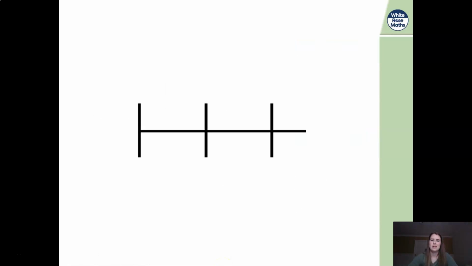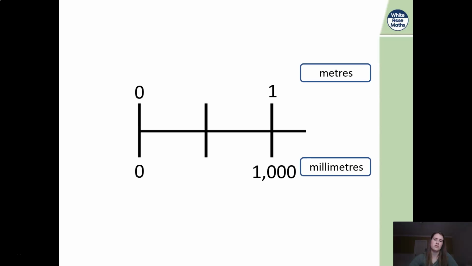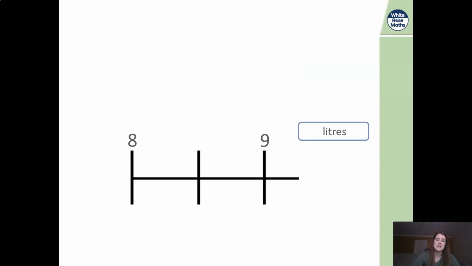So you'll recognise this because this was very similar for the last 2 videos that we did as well. So we go from 0 to 1, we've got 1 metre and 1,000 millimetres, and we want to know, well, what's halfway between? So we know the top one's going to be a decimal, because to get from 0 to 1 and find a half of that, it's going to be 0.5, and obviously to find half of that between 0 and 1,000, it's going to be 500. That's easy peasy. We did that on the last 2 videos. Same principle applies. Same for this one here.